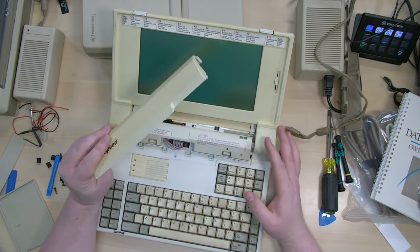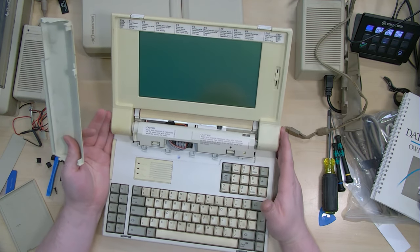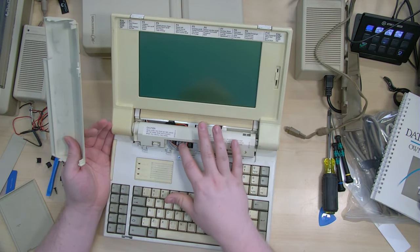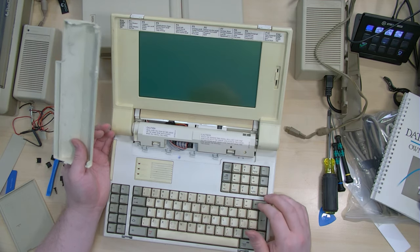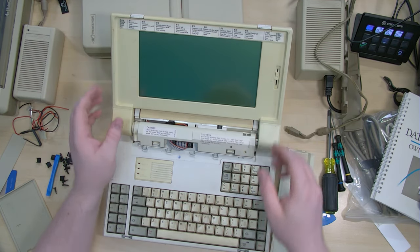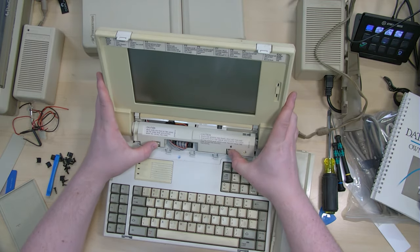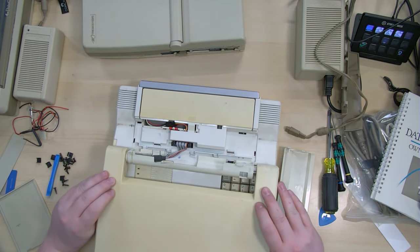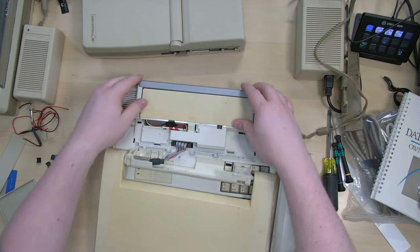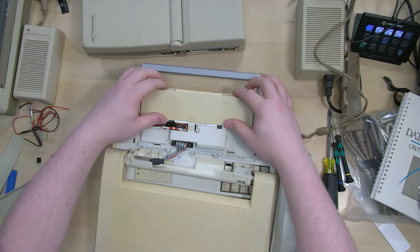It just looked to me like this would come off, and so I tried it, and it did. And I'm really liking that it's got instructions here. Make sure you push in two locks on the hinge base with clicks when you install the panel. And that is probably because in this era, it was quite common for the LCD to be very easily replaceable on laptops, or even just removable. And indeed, that is the case. Got a metal handle there.